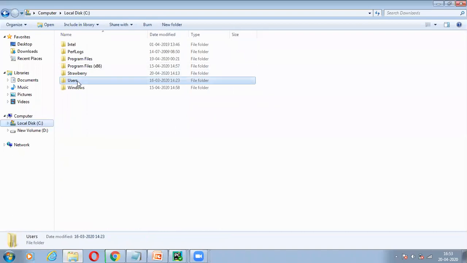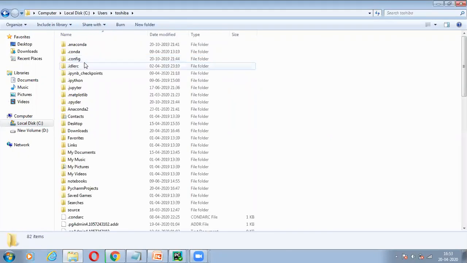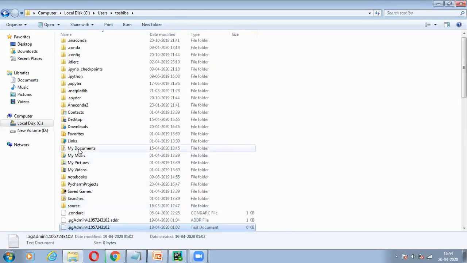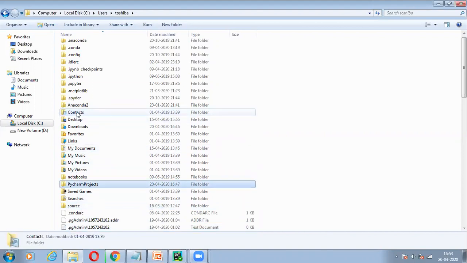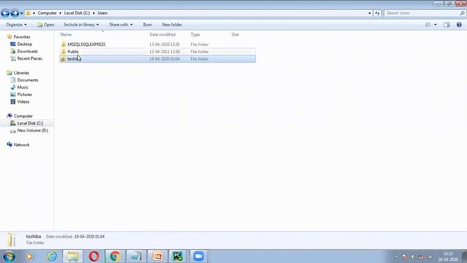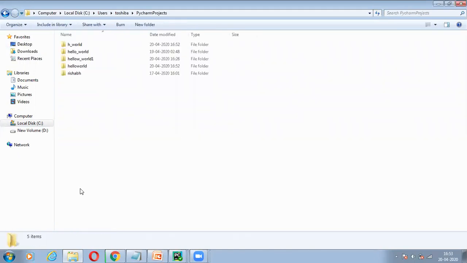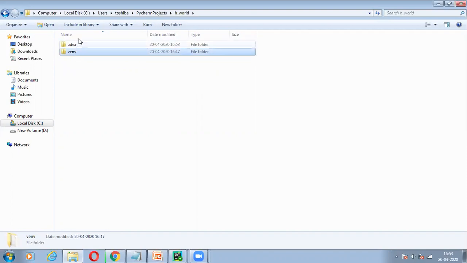In C drive, I go to Users, then my computer's name is Toshiba, then PyCharm projects. So in Toshiba, PyCharm projects, I have created a hello world. If you see here, you cannot find any other file here. For this, we have to create this entire project, right?